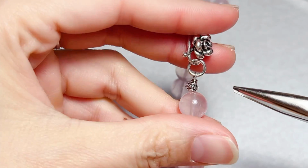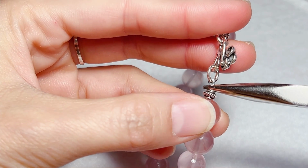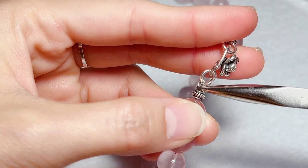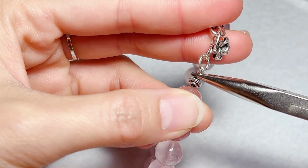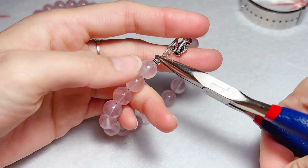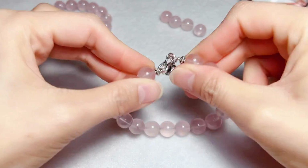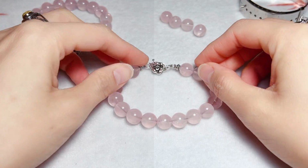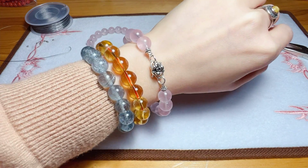Now make sure the positioning bead is in the right position. Clamp both positioning beads again, and then check it. Very easy making and beautiful.